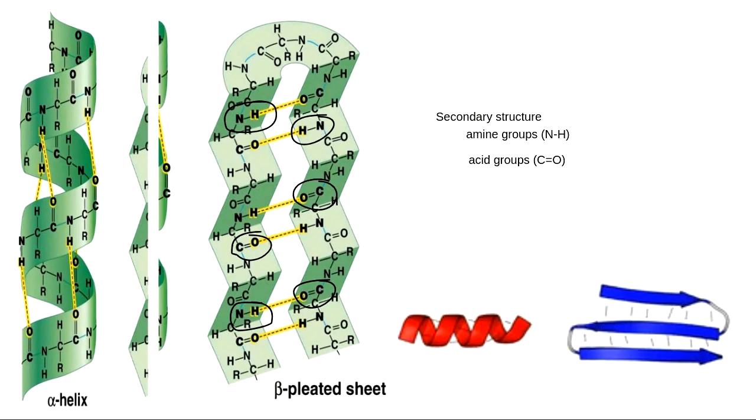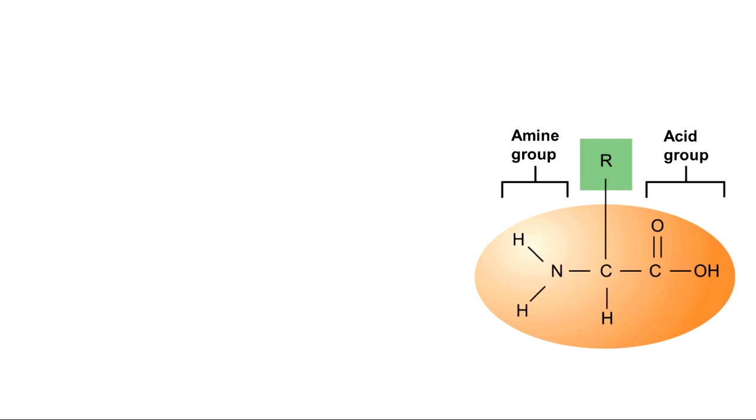Here, let me pull up a picture that we started with when we did this lecture in class. When I talk about an amino acid, this whole thing is an amino acid. So the amino acid includes the amine group, it includes the acid group, it also includes the functional group. So we have to be a little bit more specific. Is it the amine group over on this side that we're talking about? Is it the acid group over here? Is it that functional group?